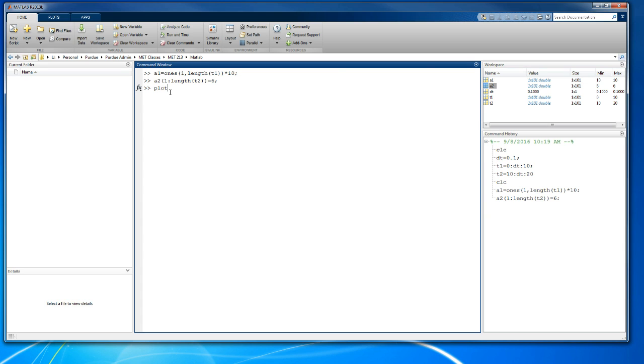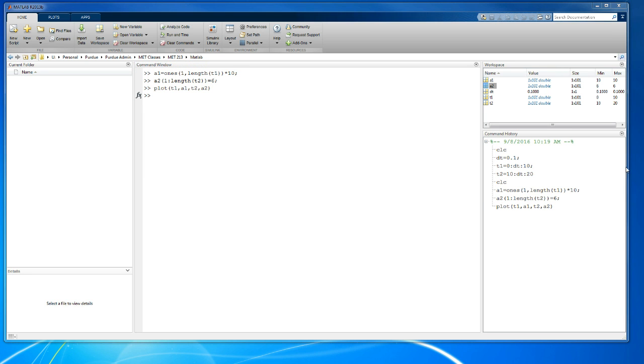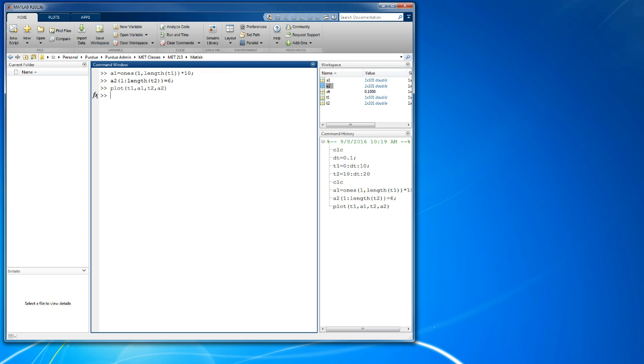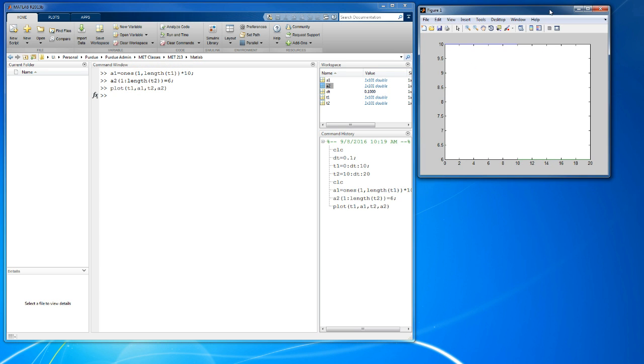Let's make a plot now. Okay, I'll tell you right now, this isn't going to look very good. Okay, MATLAB will let you plot as many curves on one axis as you want. So there's T1A1, there's the first curve. It's a line. Here's the second line right there. Now, what I'll do here is I'll execute that, and I'm going to move this over, and I'm going to pull this plot over here so we can see what's going on.